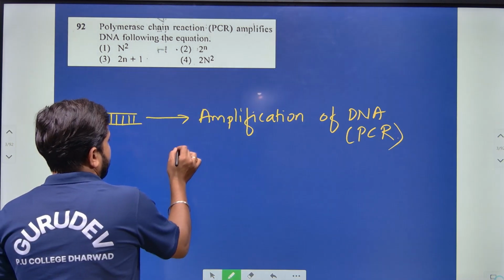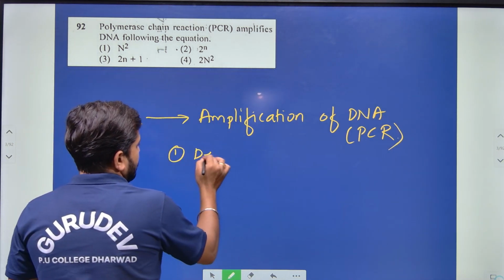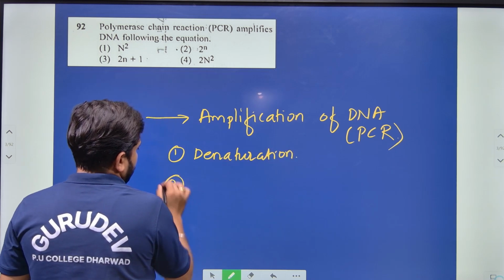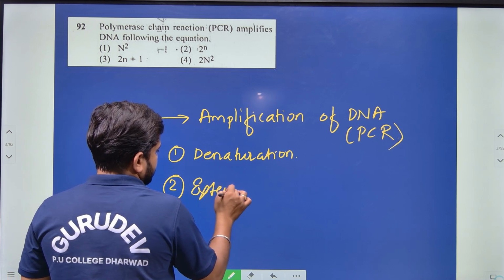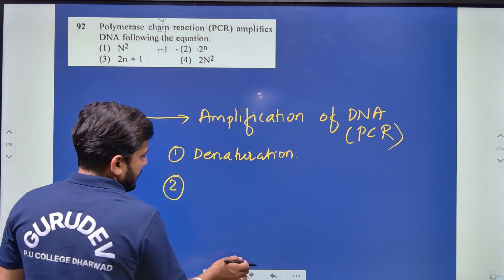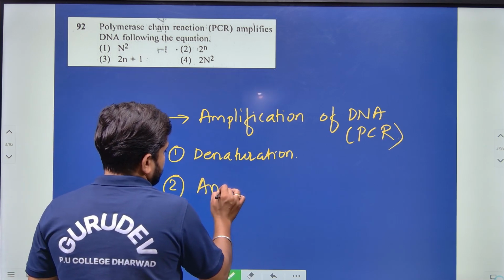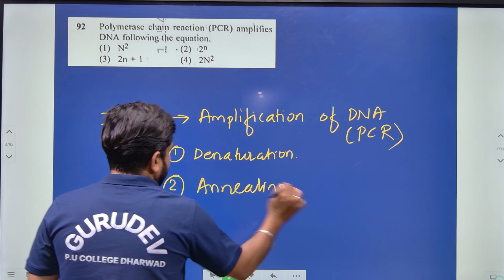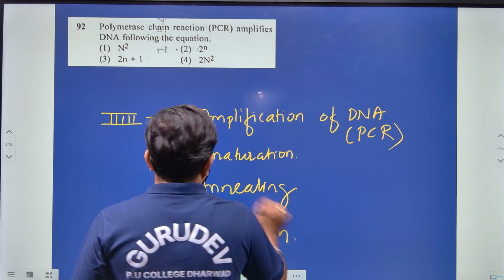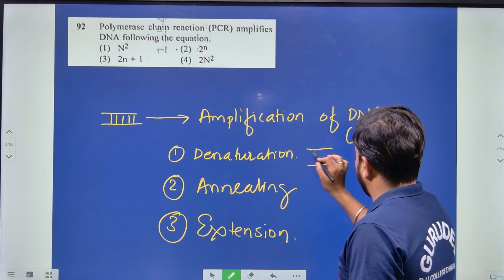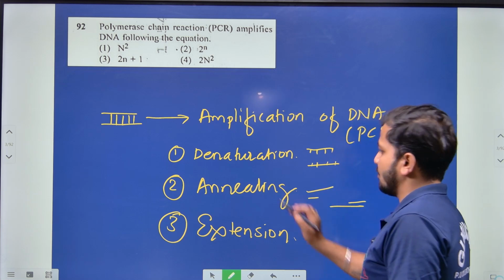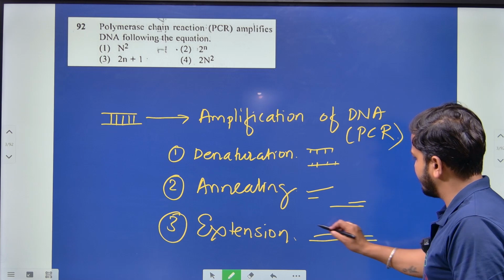First step with respect to the PCR, we are going to see what? Denaturation of the DNA, right? Then the second one is known to be the what? Sorry, not the extension, but the second one, the annealing procedure, right? Annealing to the primer. So the small segment of the DNA, which is denatured, will be attached with a primer by means of annealing, and then the overall extension is going to take place.